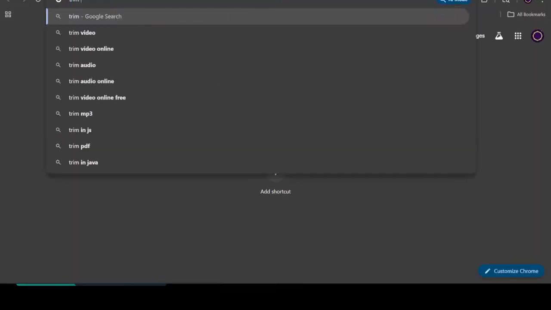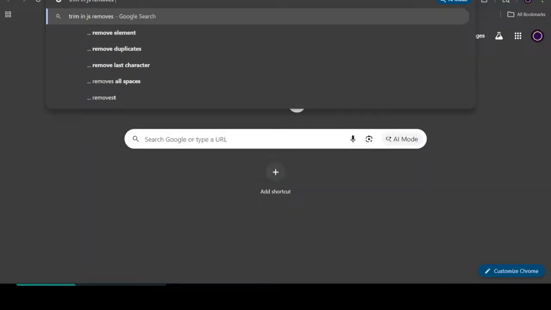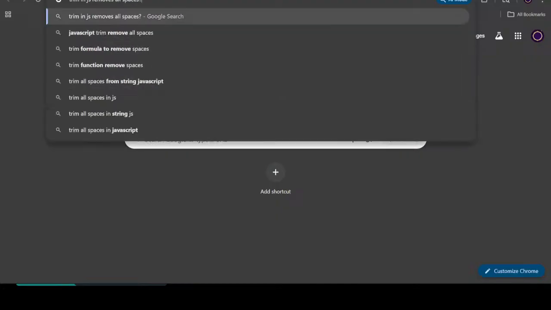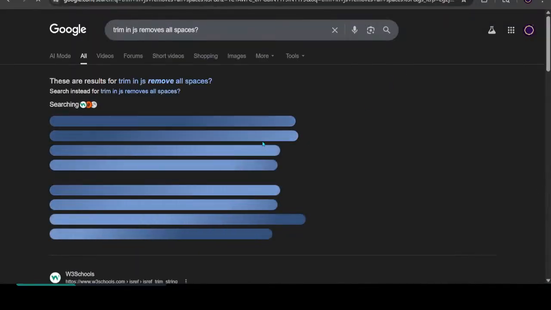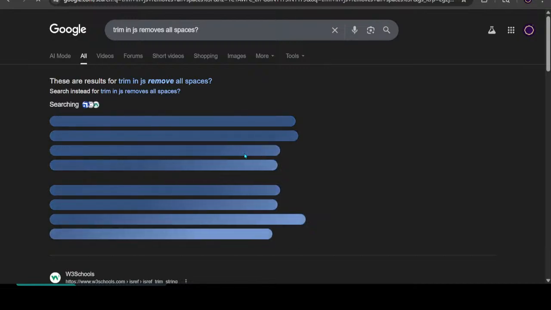Trim removes the last and first space. Or does it remove all spaces? Don't we have ltrim and rtrim, similar to Python?